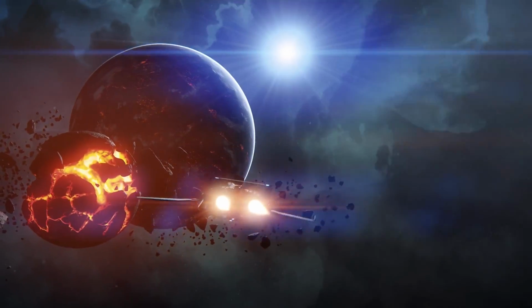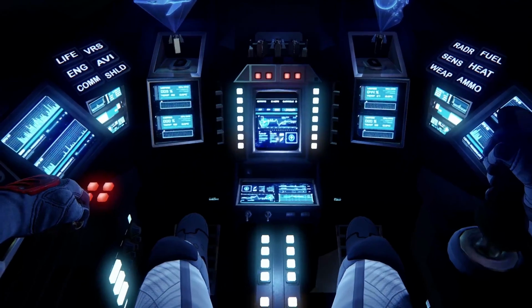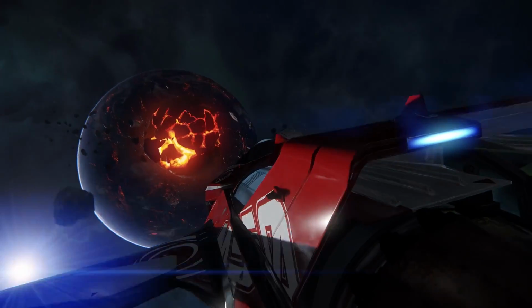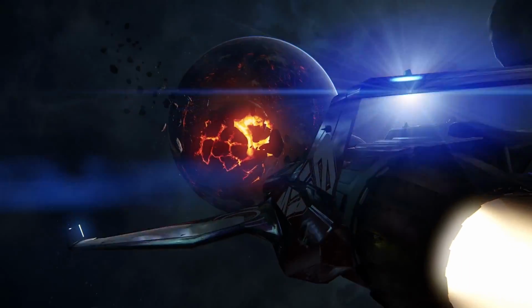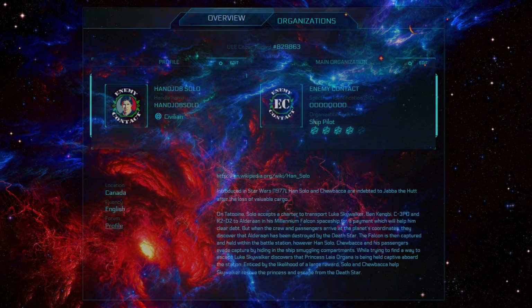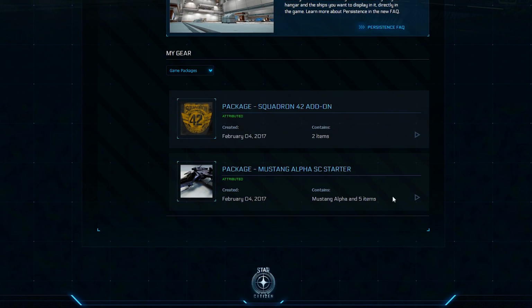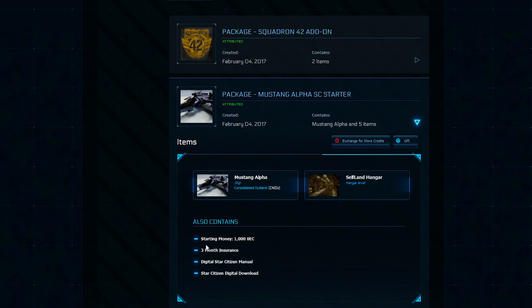I first became aware of Star Citizen in 2014 and since then I've rarely flown a starter ship. Content creators always tell future citizens that all they need to do is buy a starter game pack. This is technically true, but I wanted to explore what that experience would be like for myself. So today I made a fresh account, I bought a starter ship, and I put myself in that position of a new citizen. I have 5,000 UEC, 5,000 REC, Mustang Alpha, and Squadron 42.